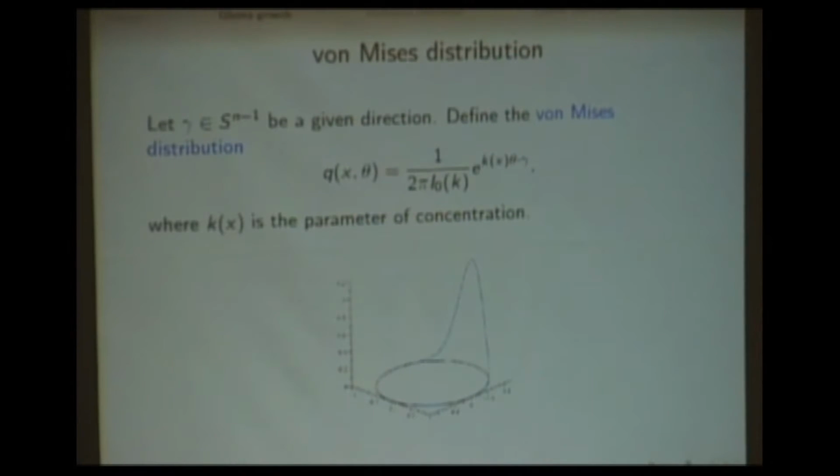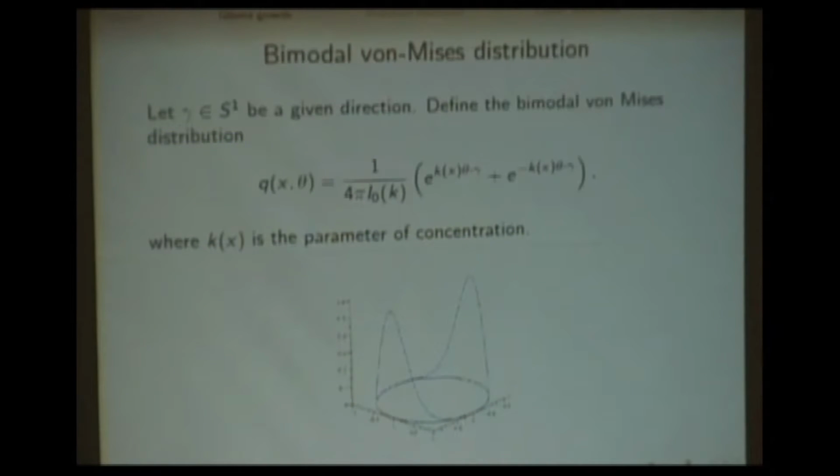And one more ingredient I need is the von Mises distribution. So von Mises distribution is a normal distribution on the unit sphere. So here's the unit sphere, and then a normal distribution has kind of a maximum somewhere. And you write it down like this. It has a Bessel function, I0, and an exponential here. And then gamma is the given direction, here the maximum of this von Mises distribution. So I would like to use this to describe the fiber network. But since collagen fibers are non-directional, I need both directions. I need plus gamma, minus gamma. So I have a bimodal von Mises distribution like this.